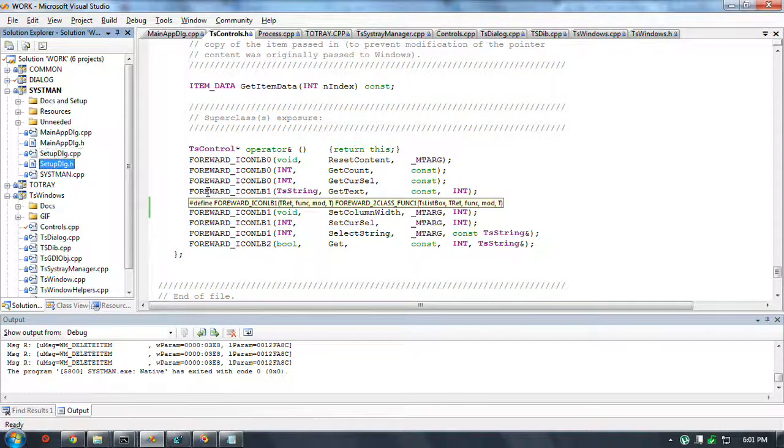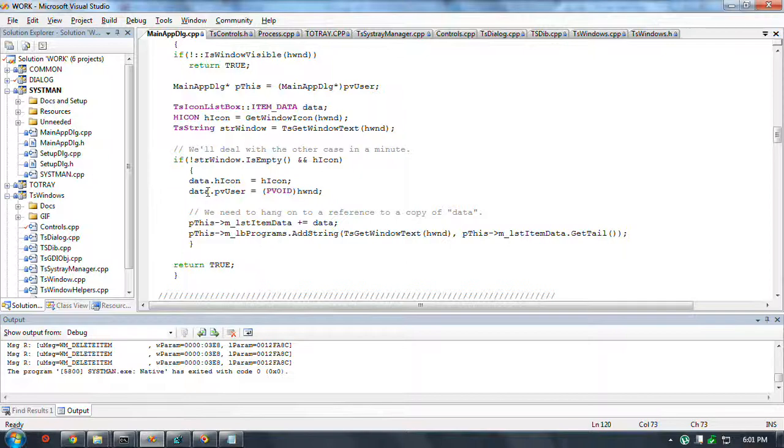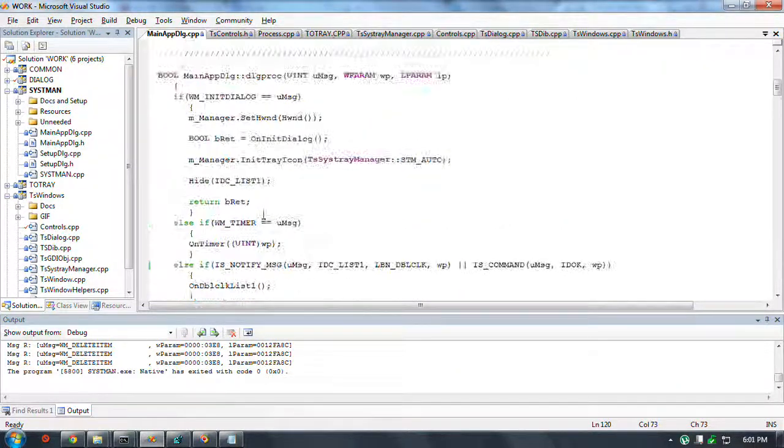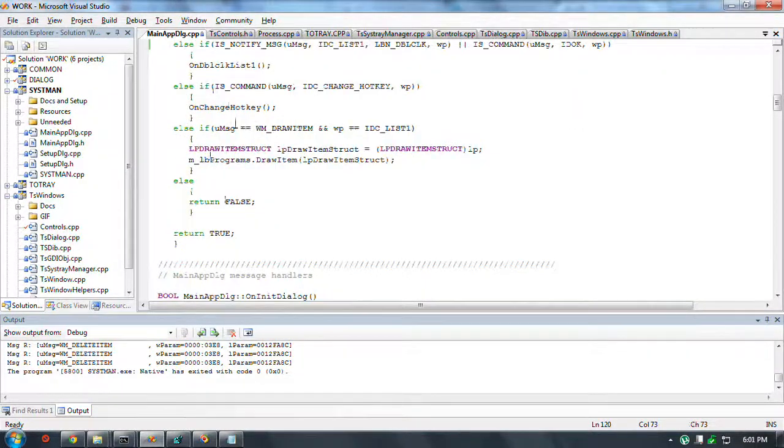But it's an owner-drawn thing, and so although the code for drawing is not in this program, it's still this program's responsibility, when a draw item message comes along, to pass that along to the special class that'll do the drawing.